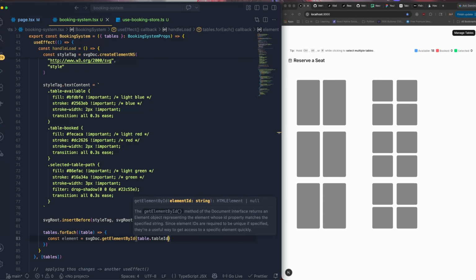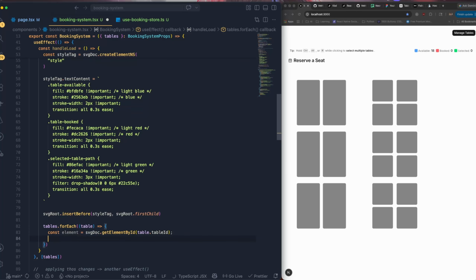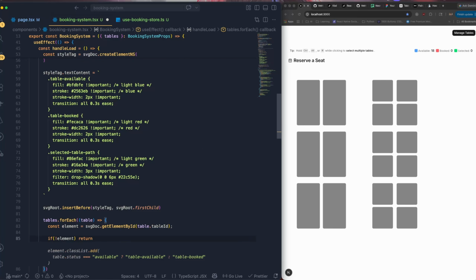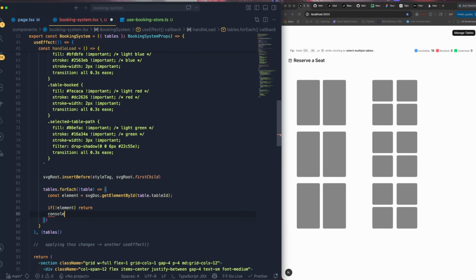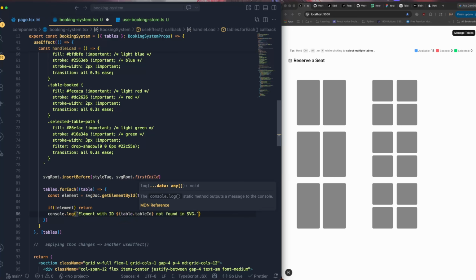The id is automatically generated by PostgreSQL, but the table id is the one that we need, because that is the one which is going to match the id of your layout structure which we defined. So that's the thing you need to supply. Don't make mistakes over here. Then right after here, if I don't have that specific element, I just have to simply return. For the time being, I'm just going to do a console.log of what element I just selected, because I need to figure out whether the element with that specific id is there or not.